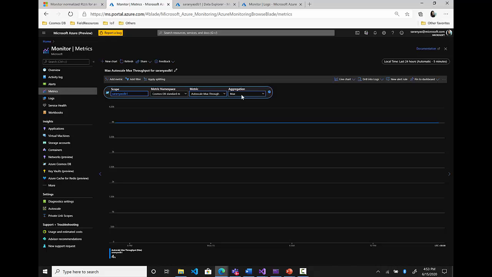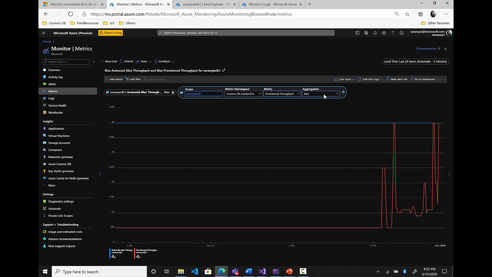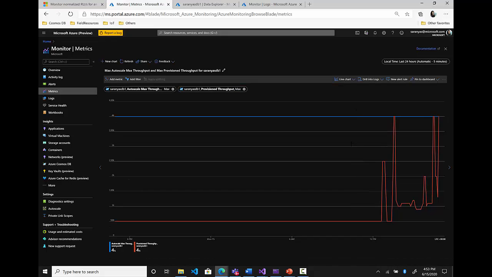Here, we select based on the max, and just as we saw that we have our account provisioned for 4K, the autoscale max throughput is 4K. I could add another metric here. In this case, I'm assuming I want to take a comparison between provisioned throughput and, for example, the maximum throughput, and I go ahead and take a look at this.